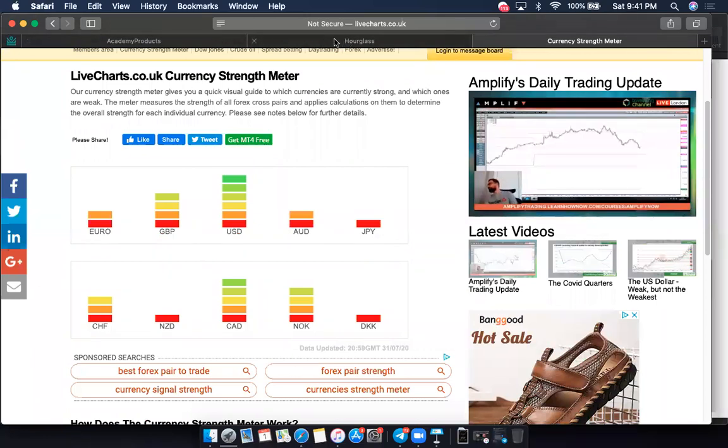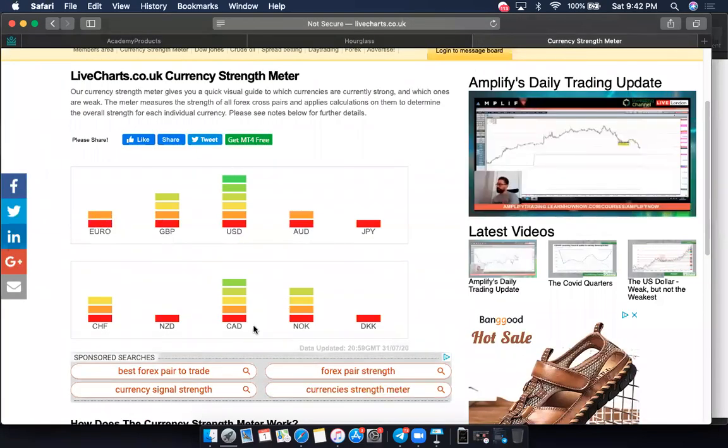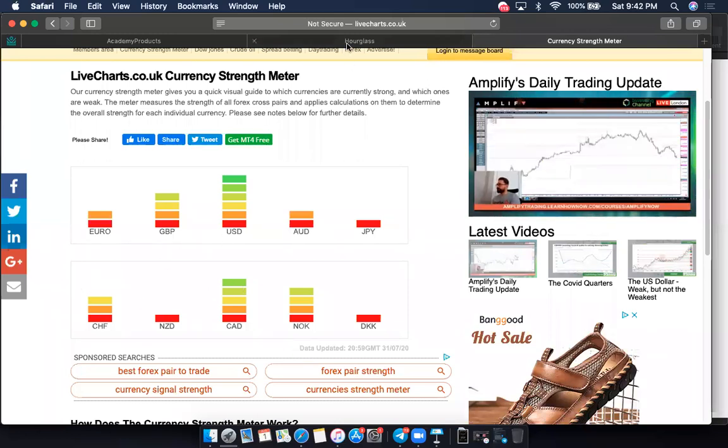Here's some more sauce. I didn't put it in the slideshow, but here's more sauce on this currency strength. You want your currency to be stronger by at least 2 bars. So if I'm looking at Eurocad and waiting for a potential put, and I see euro only has 2 bars and the Canadian dollar has 5 bars, that's even better. I'm licking my lips at this point. I'm waiting, because that's what you want.